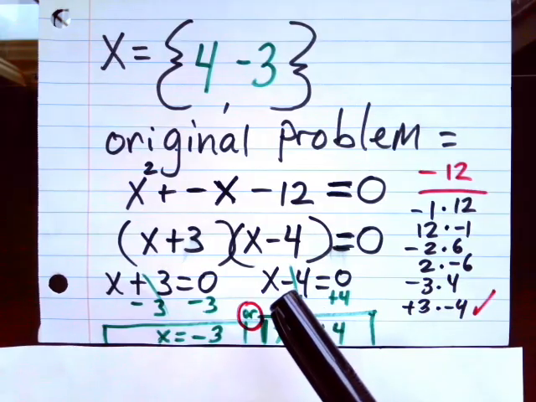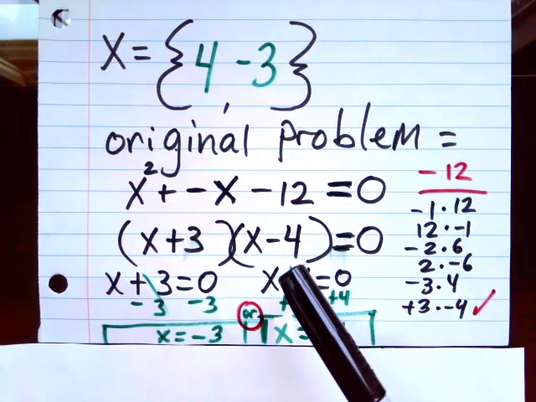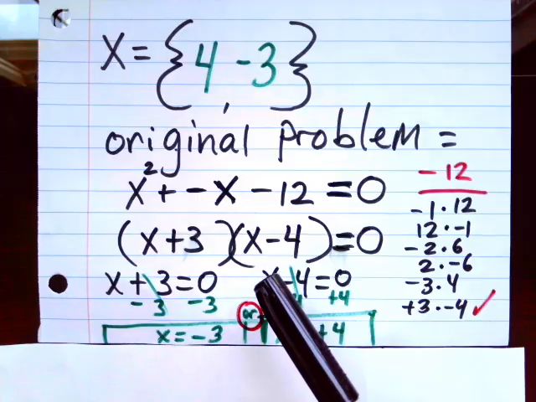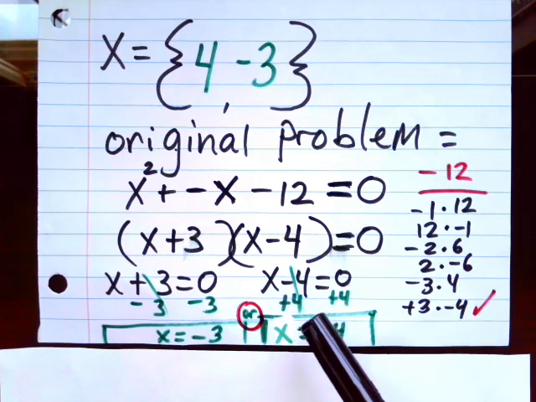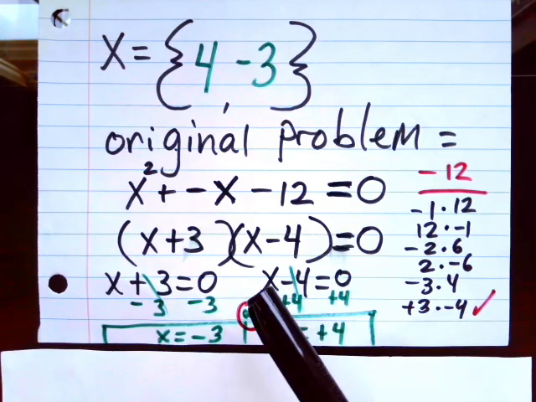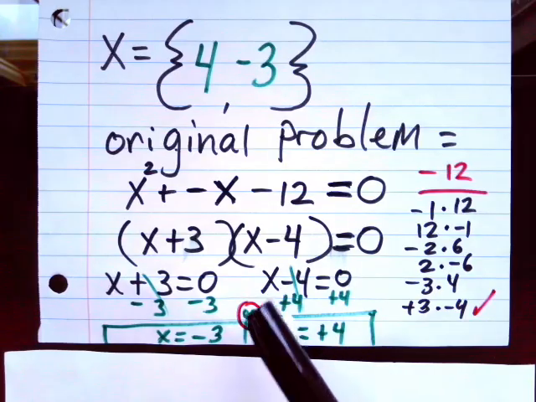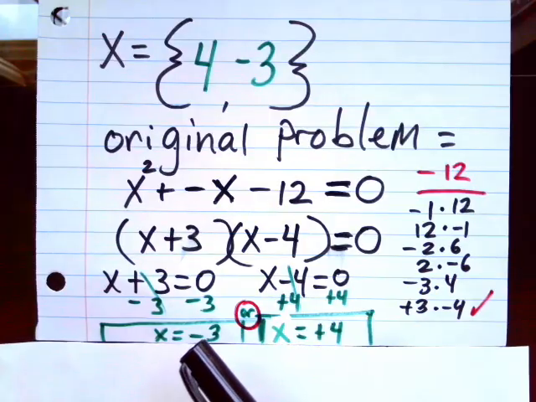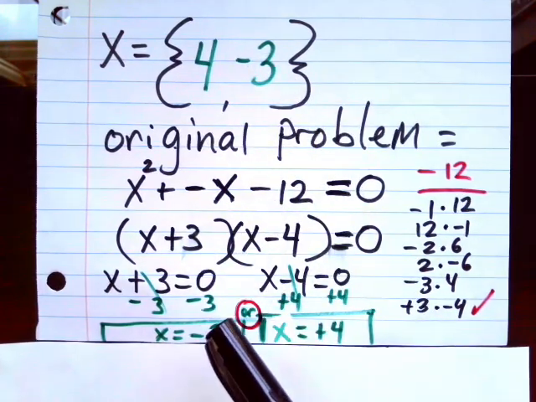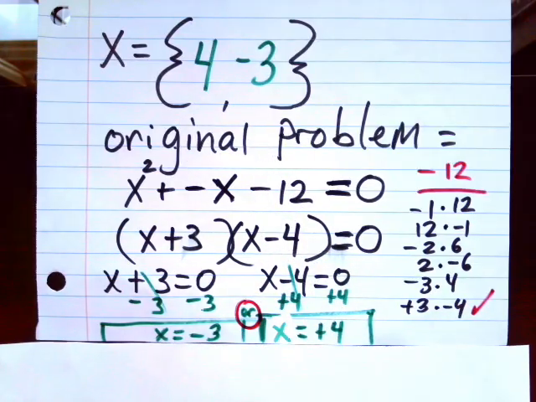Or, right, what is the opposite of a negative 4? It's a positive 4 to both sides. A negative 4 and positive 4 cancel out to be 0. I'm left with x all by itself on the left side of the equal sign. 4 plus 0 is 4. X equals 4. Another way to look at this is what number substituted for x plus a negative 4 would give me 0? Well, that would be a positive 4. So you can see my zeros are negative 3 for this factor and positive 4 for this factor.